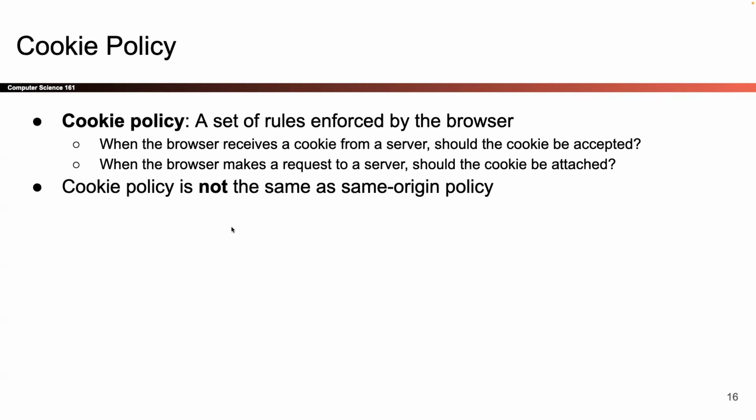And one thing I'll note is that the rules that you're about to see are specific to cookies and how they get sent. They are not the same thing as the same origin policy, even though both of them serve kind of the same purpose, which is to stop websites that are unrelated from interacting or affecting each other. But this one is specifically a set of rules on cookies, and same origin policy is specifically a set of rules on, like, HTML.